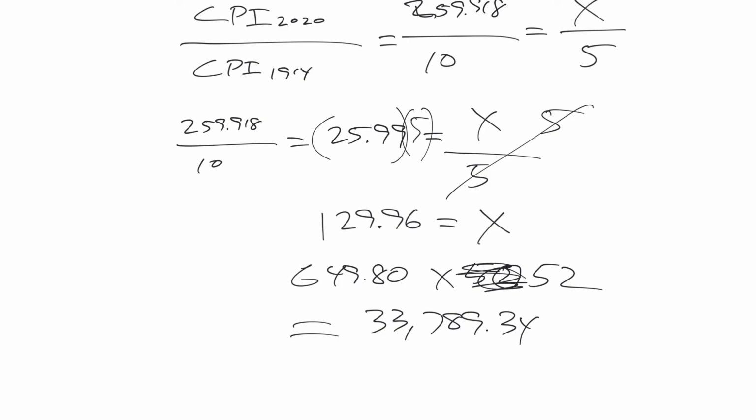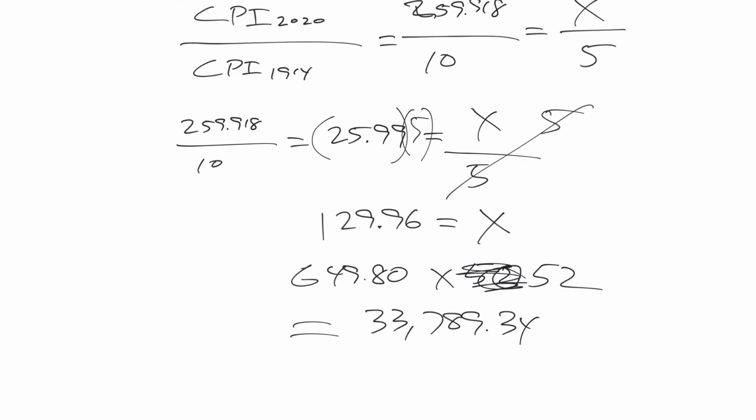Are workers more skilled and more productive in 2020 than they were in 1914? Most certainly, yes. Lots more human capital needed, lots more technology available to them. We're going to talk a lot about this in the next chapter. So why do workers in the auto industry make more than $33,000? Because they're more productive. That's it, period. Now, why are they more productive? Lots more technology involved, lots more human capital involved. Those are two of the biggest determinants of productivity, and there are other things too. That's the next chapter.